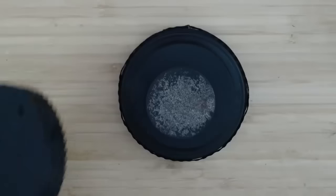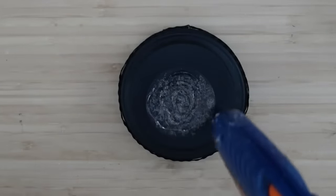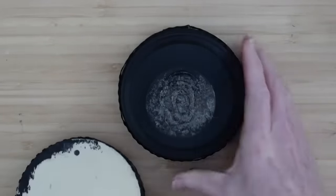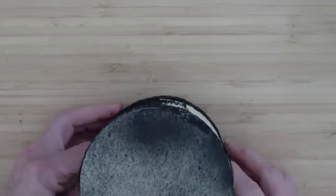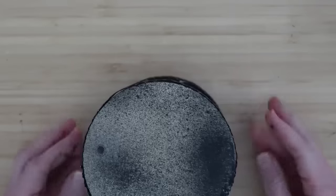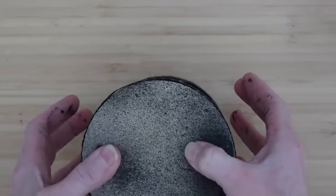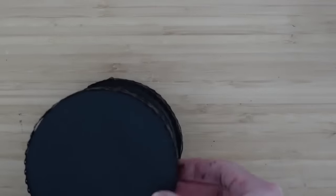And then we will do the top. I'm going to add some hot glue here. And in order to try to get it where it is the best centered possible, I'm going to get above it and look downward at it to make sure it's in the center. And this is actually the bottom that we're looking at now, so you don't have to worry about the spattering of the color. I was down to the end of my spray paint in that can. Note to self, get more spray paint.